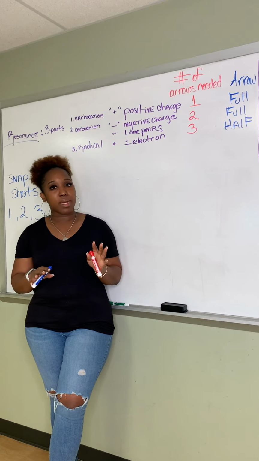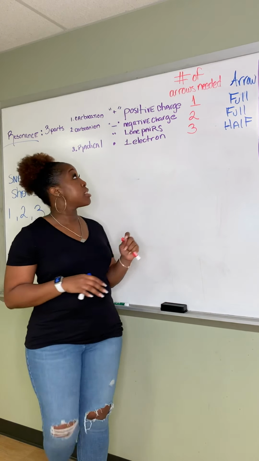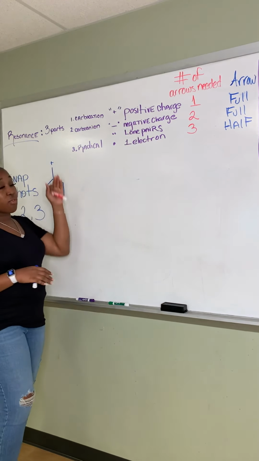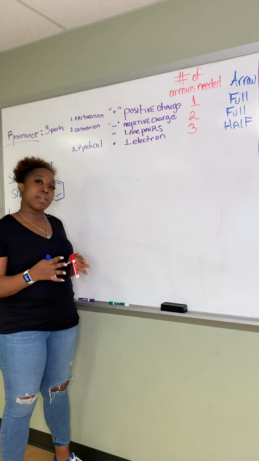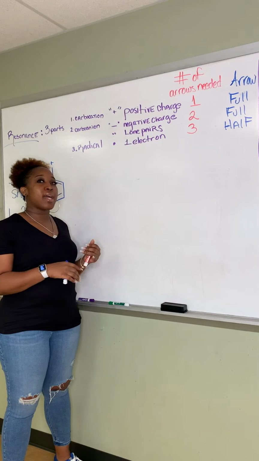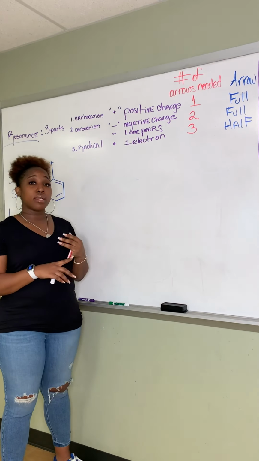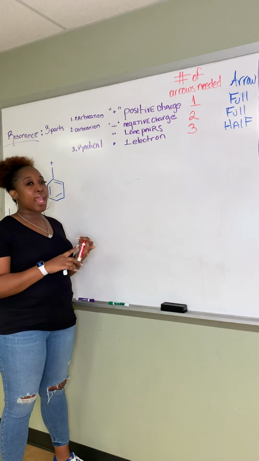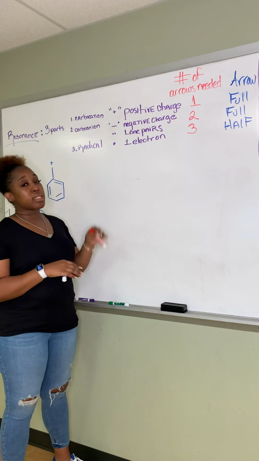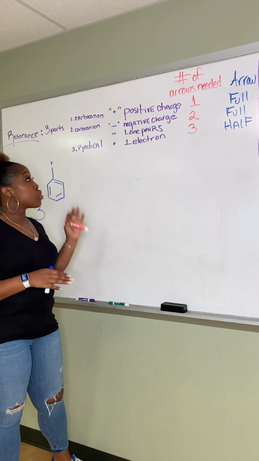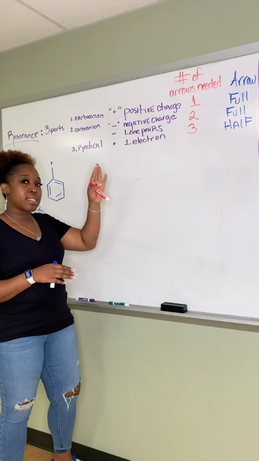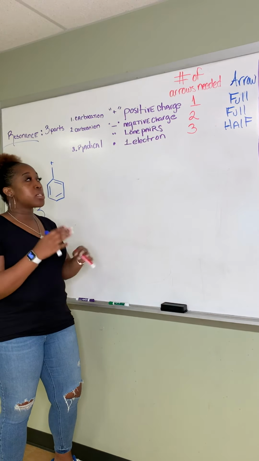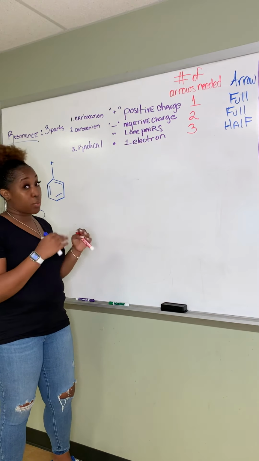So what we're talking about today, like I said, is resonance. We do have 3 different parts. With resonance, you have 3 different styles. You can have one that has a carbocation, carbanion, and a radical. Each one is going to be treated differently. So first, we're going to start talking about the carbocation, but I just want to list out all the information about them so we can move forward easily.